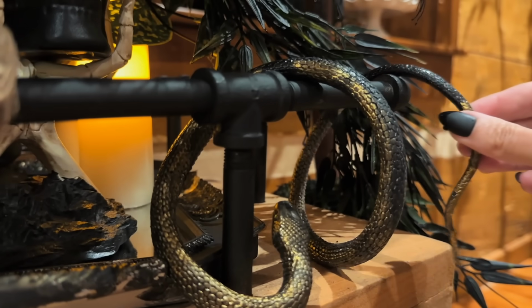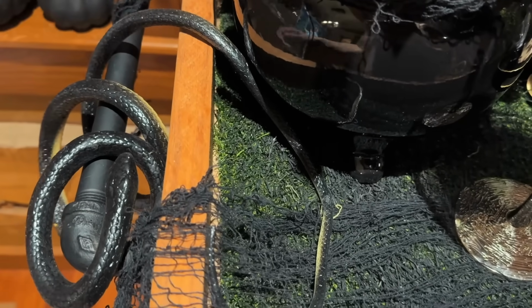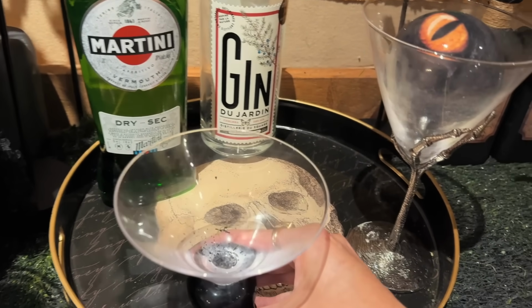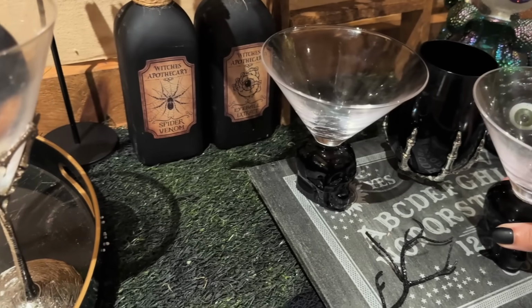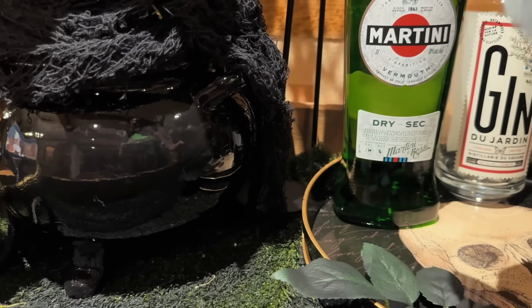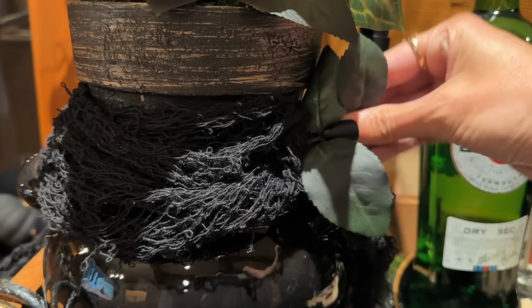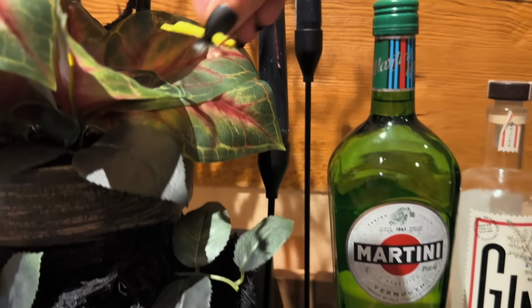So I was really going for the garden, the witchy garden vibes. I really think that, let's just call it what it is, maybe poison ivy-esque. I think it's my favorite theme. Maybe that's what I should go as for Halloween. That would be good. So I draped a lot of this black mesh around. It's not black cobwebs, it's mesh. And then I loved all the little snakes.